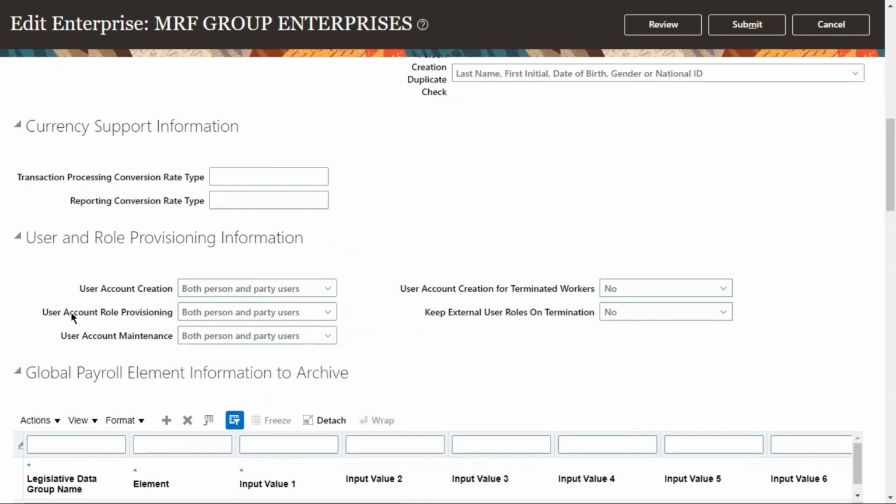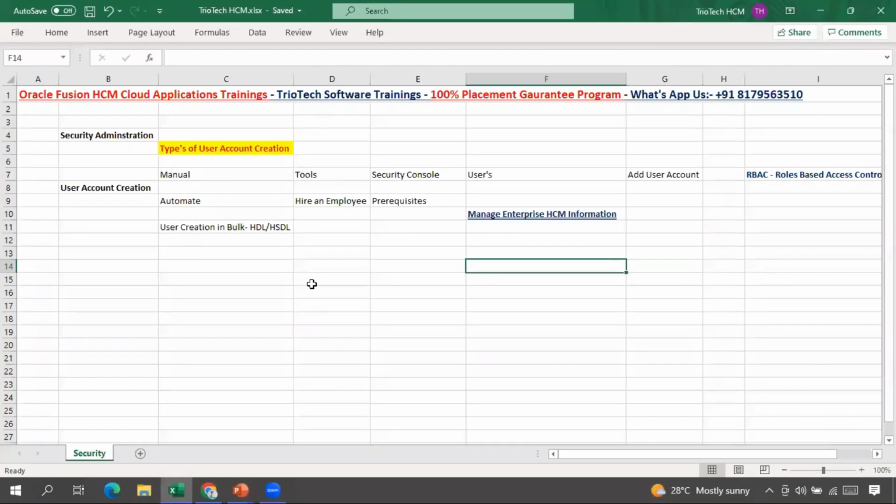And even for role provisioning, within the concept of roles, we have a concept called auto provisioning of roles, where the roles also will be auto assigned. For that to happen in the system, this user account role provisioning also, you have to keep as both person and party users. If this prerequisite is fulfilled at the enterprise level, what we have to update? User account creation.